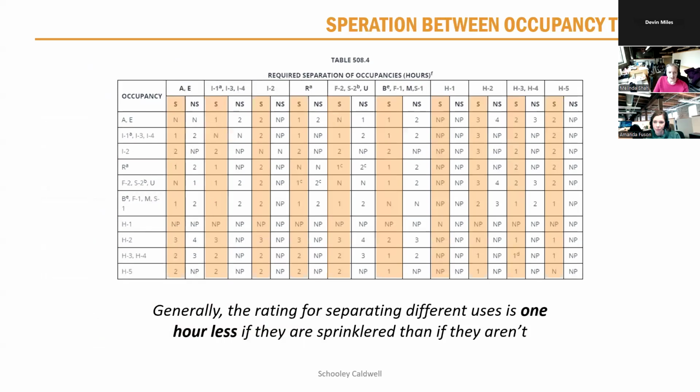They're also really helpful if you have, going back to that question about can you have multiple occupancies within one building? If you are trying to get a separation between occupancies, sprinklers can also help you with that. Instead of maybe needing a 2-hour separation, it takes it down to a 1-hour separation. Sometimes it can even get rid of your separation completely. So, it doesn't work on all of them, but it does help with a lot of them.